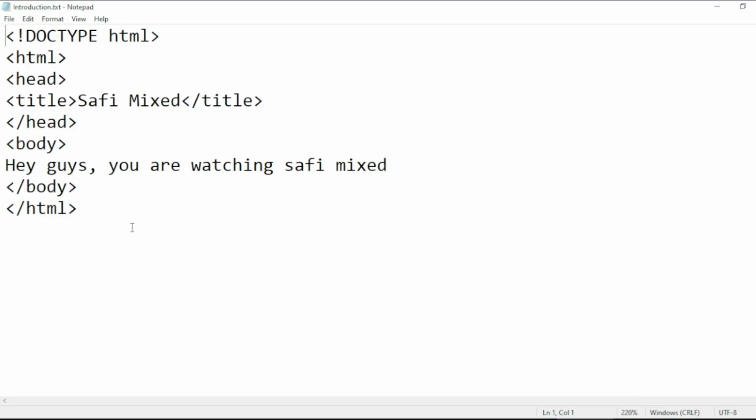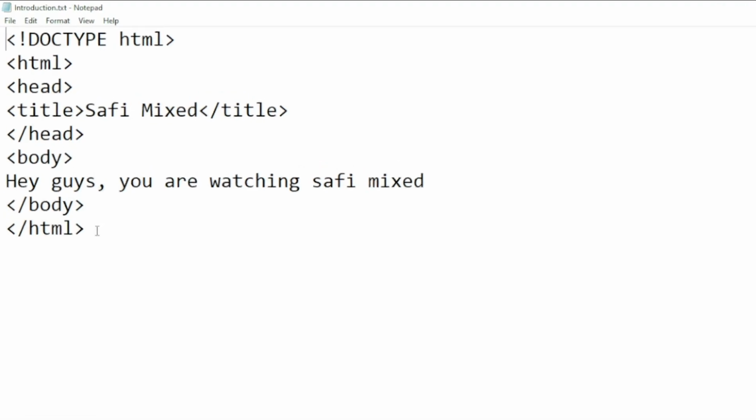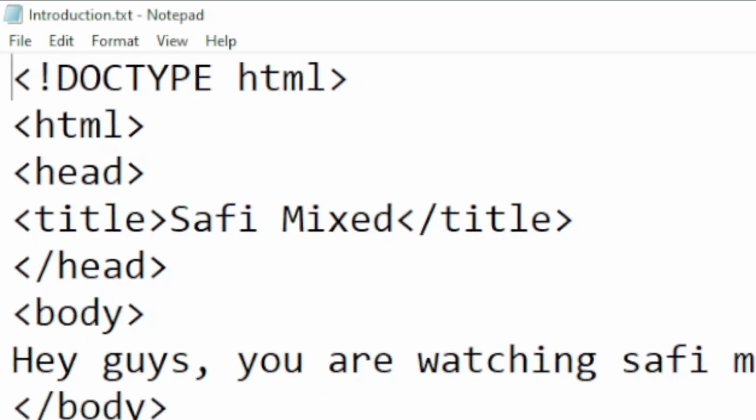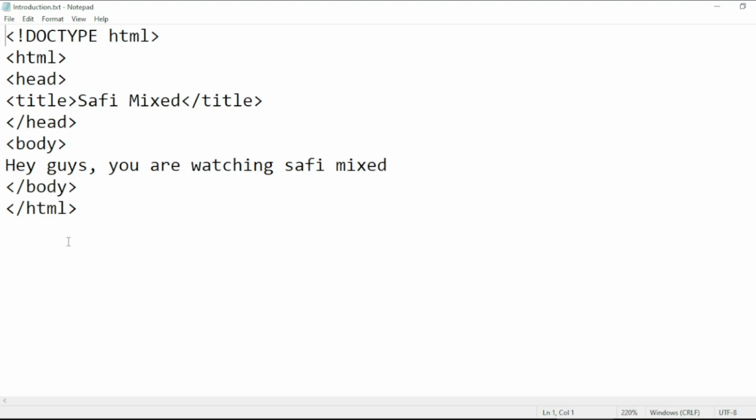In this video, I will let you know how to create an HTML document. HTML documents are used for web pages, and you can write an HTML document in any text editor. Here you see I'm using Notepad, so you can use any text editor for creating HTML documents. HTML documents in fact use different tag names, and once you develop a complete document, you can reuse that document very easily by just changing the stuff within the different tag names.